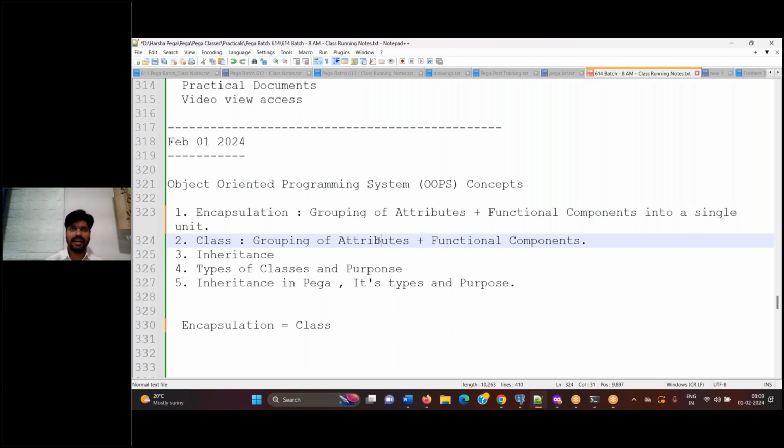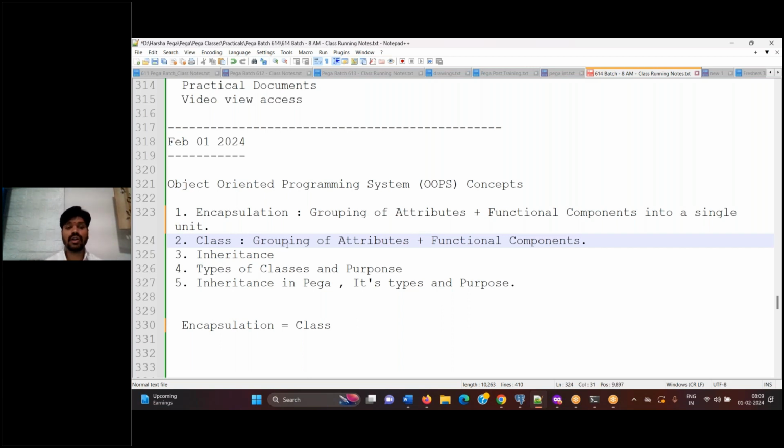So attributes are needed or not needed? Definitely, everything will have attributes. Every system will have functional components, no doubt about it. Every system will have attributes. Without attributes, it doesn't know how to proceed further. You want to purchase a product, you should tell how many quantity. If you did not tell any quantity, can I give you a product? You are not coming up with an attribute, so I cannot serve you anything. You say I need 5 soaps, then I can give you 5 soaps. That attribute is a must.